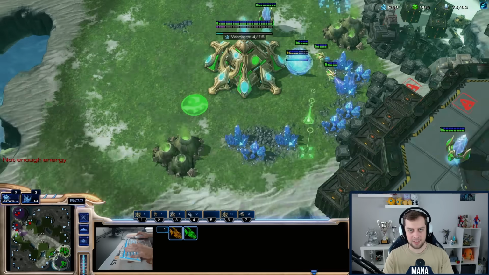I'm not going to survive this if it goes long enough. I need maybe a cannon here, at this base. We need to snipe the Overlord that's transporting the queens, if possible. Where is he? There's a lot of lings. I need to spot the Overlord. Where is it? Let's get a third Stargate.